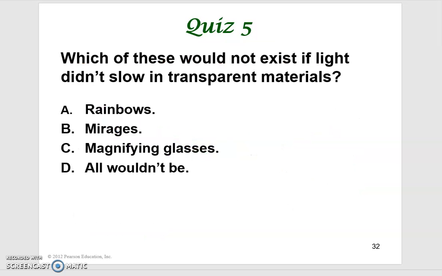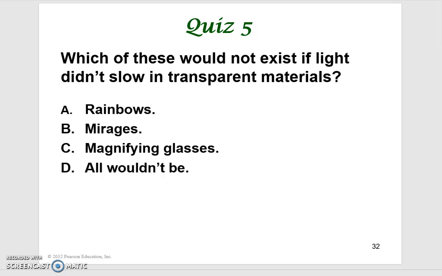So now let's have our first conceptual quiz today. Which one of these does not exist if the light did not flow in the transparent material? I hope you have already seen my email. From the lecture today, I will give one conceptual quiz without providing the answers. When you're watching the videos, you're welcome to take notes and email me your answer and explanation after you finish, okay? But you should do that within the same day of these video lectures.